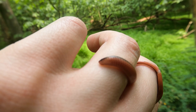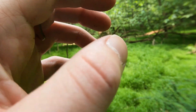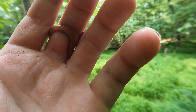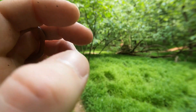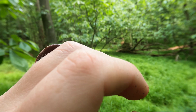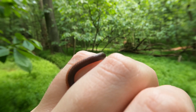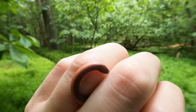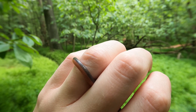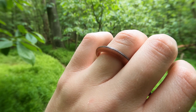Adults of this species grow to about 11 inches long, but this individual is even smaller than that. Needless to say, these guys are entirely harmless. If they weren't, I would not have one in my hand here. As far as I know, they can't even bite you. The worst they might do to you is smell bad, but even there, there are snakes that smell significantly worse.